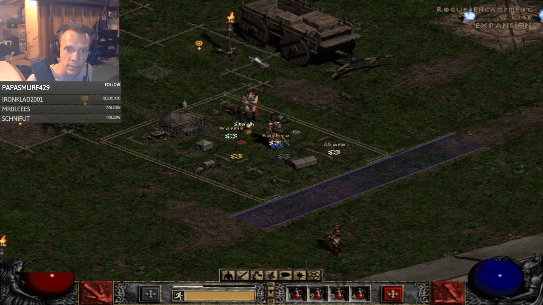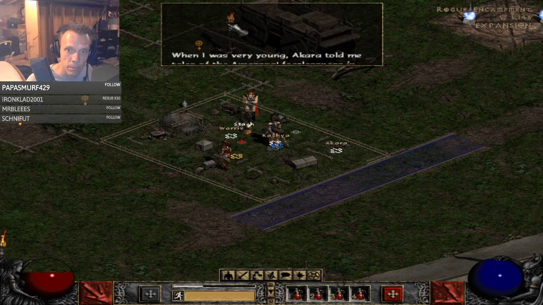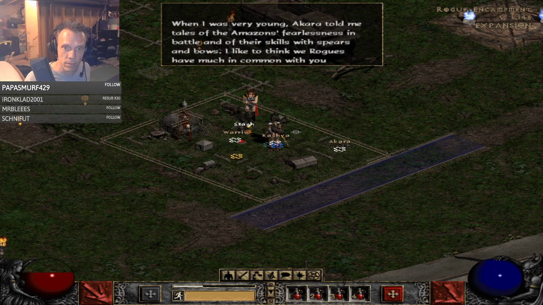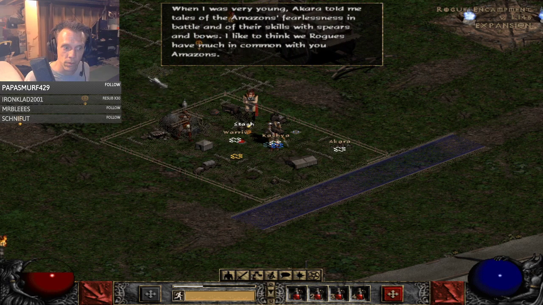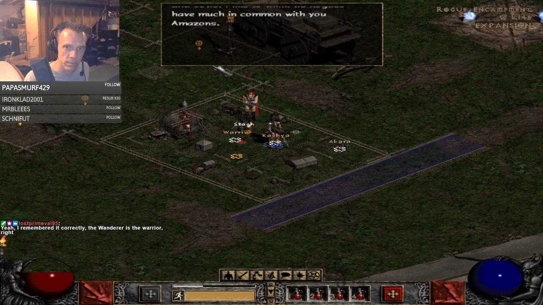Talk to Kashia. I can hardly believe. Okay, that's the same. Gossip. When I was very young, Akara told me tales of the Amazons' fearlessness in battle, and of their skills with spears and bows. I like to think we rogues have much in common with you Amazons.